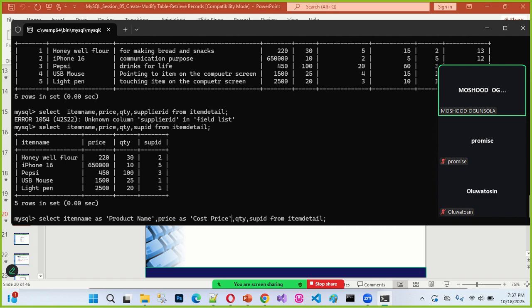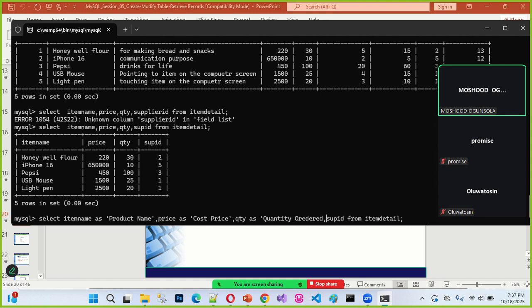And for the quantity too, I want to give it a proper heading. I'll say AS quantity order. Okay, you know it's now making more sense. Do you get it now? So let's say I don't want this supplier ID.